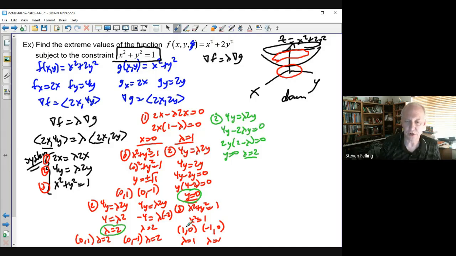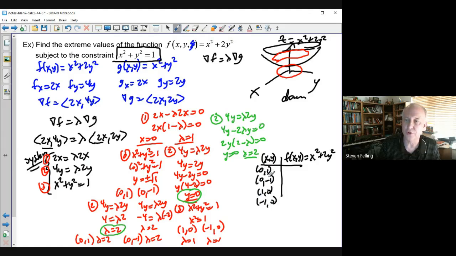All right. And I think all of these cases that we've already counted are the only cases that would make this equation true, right? X squared and y squared have a relationship here, but we've already accounted for that because we've used that here. So I'm pretty confident at this point that we've seen the total list of possible values. So what are my xy pairs where I might have a max or a min? My list is 0, 1, 0, negative 1, 1, 0, and negative 1, 0.